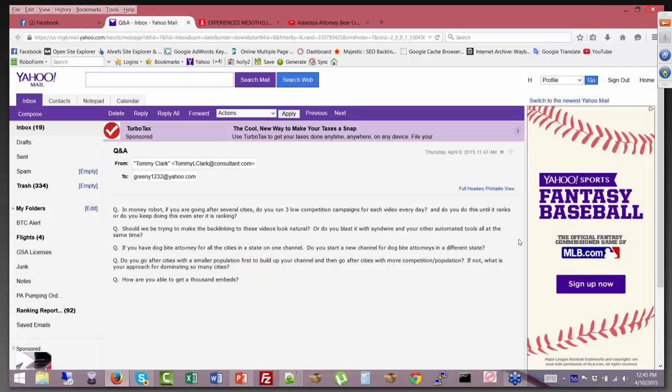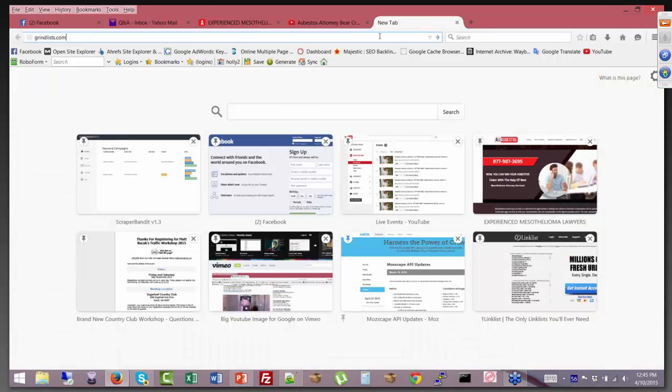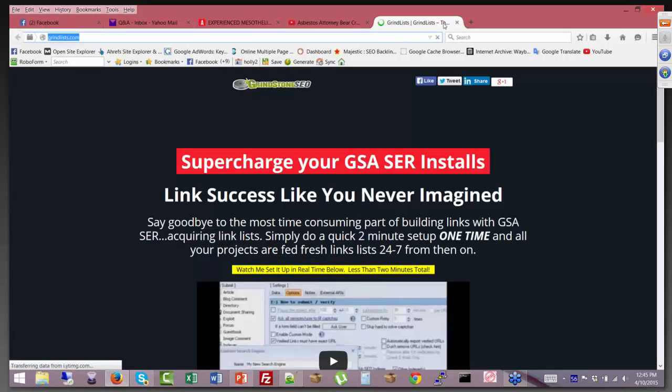For GSA, where do you get your links and how do you upload it to your VPS? So I get them from this site, I think. Grinds lists, I'll put that in. Send to all. He makes two feeds. He sends a verified feed and an identified feed. You send out the feed in your GSA, and it just automatically feeds to the projects. He has a whole guide for it. Simple, simple, simple. Love it.